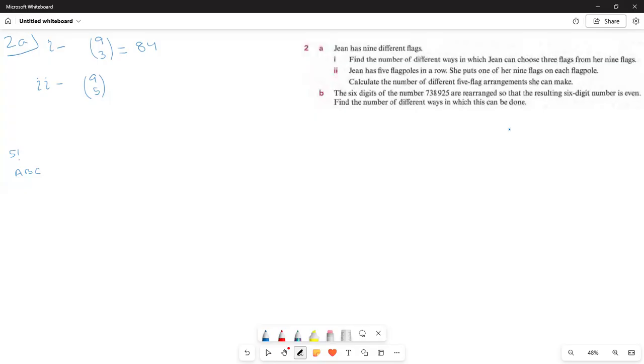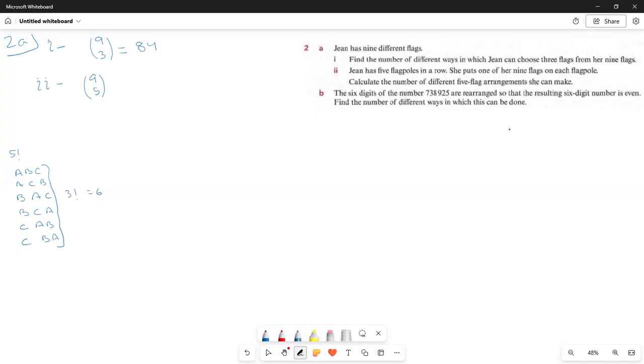A, B, C, and then I can make A, C, B. Then I can make B, A, C, and B, C, A. Then I can make C, A, B, and C, B, A. So this is 1, 2, 3, 4, 5, 6. And 3 factorial is 6.